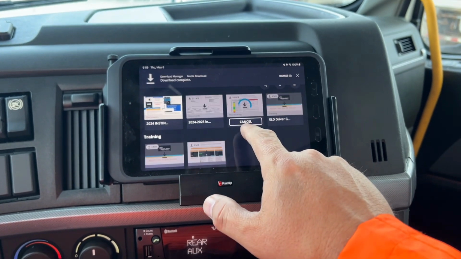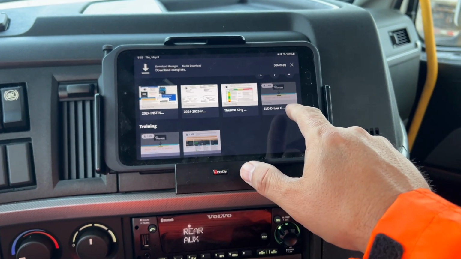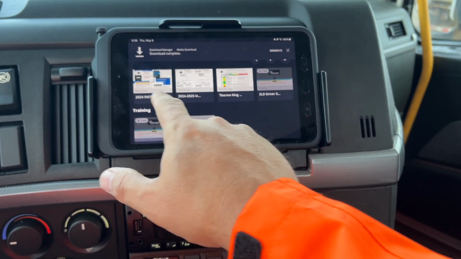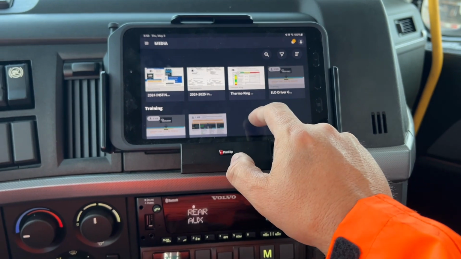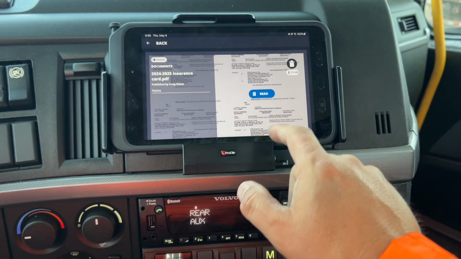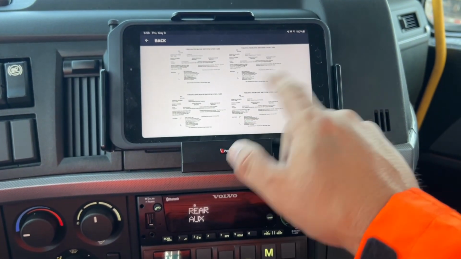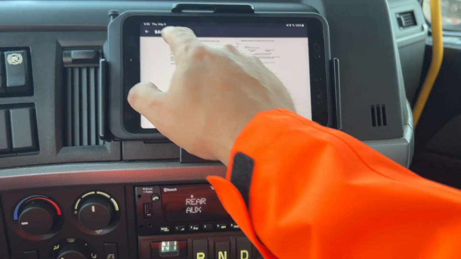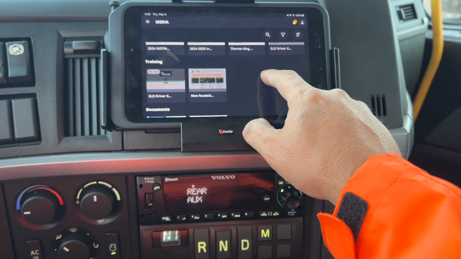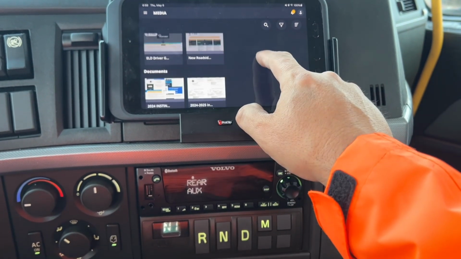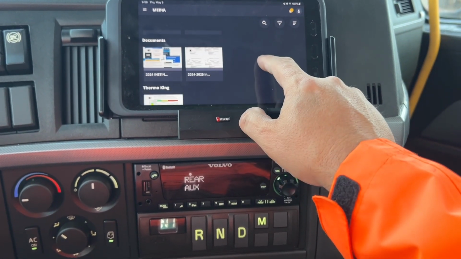It's got things about your Thermal King, the ELD login, logging in, all that stuff. Your actual insurance cards are on here. So like you can actually take a photo of it and give it to somebody or let them see it from here. They're usually going to be updated by corporate on a regular basis. So yeah, lots of good stuff inside of here.